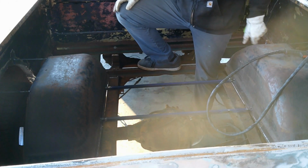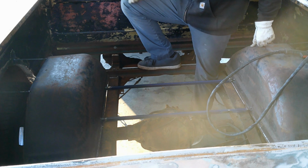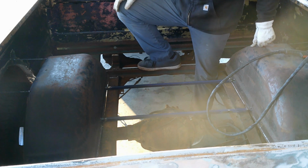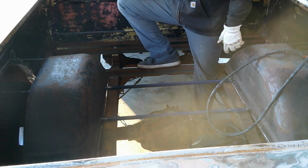We got our tubs started. We got our braces in, and we're making good progress.